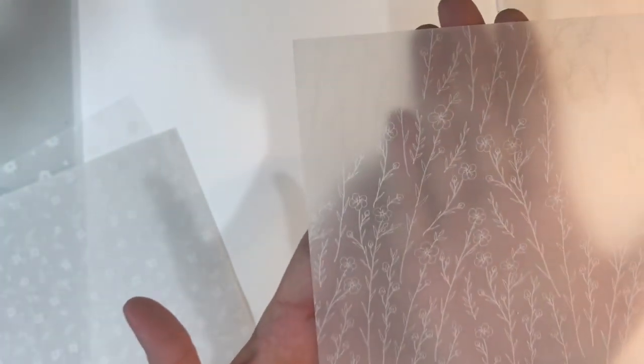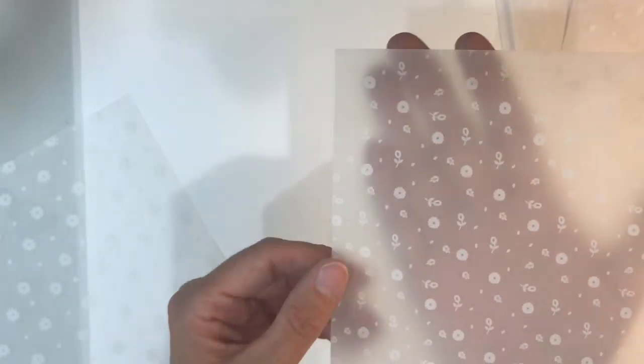Pretty, pretty, pretty. Love this one here. I mean, that's just gorgeous. Those beautiful flowers. They have several designs of this as well. In fact, there was another one that they were out of stock on that I would have chosen. But I just think these are really pretty, and maybe layered over tags with maybe some of the sticker embellishments. I don't know. I've got some ideas for these.